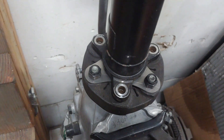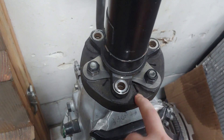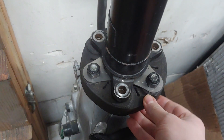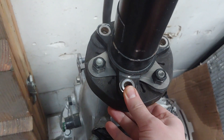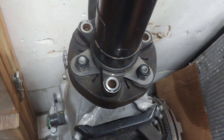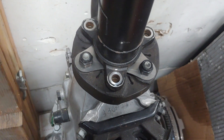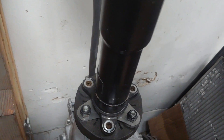One of the things about these discs — and I'll try to find the video that actually shows this — is that they are actually meant to function a little bit like a universal joint. So they do allow for flex, like for your driveshaft to be able to move around.